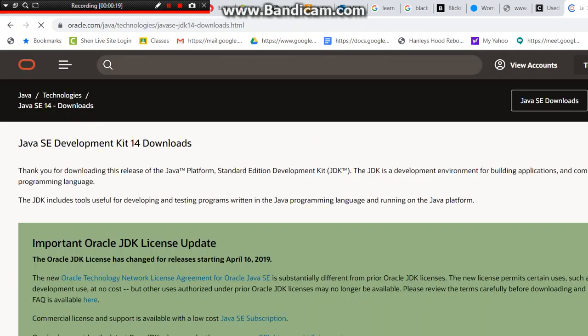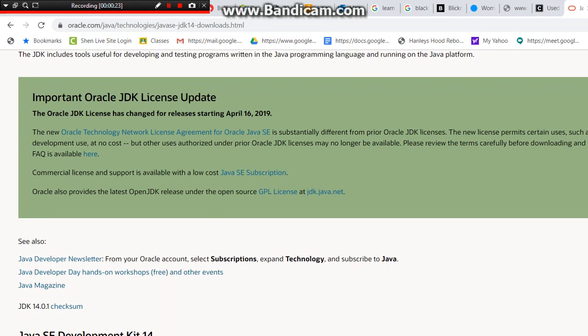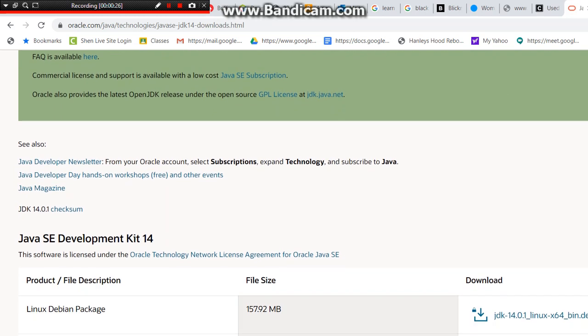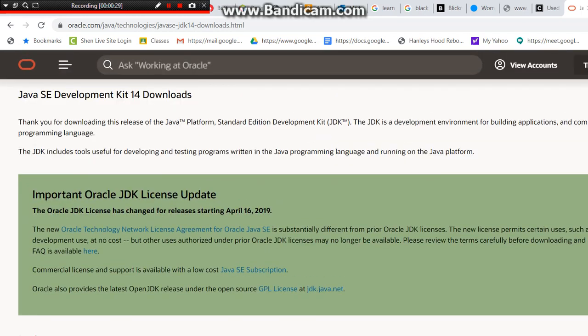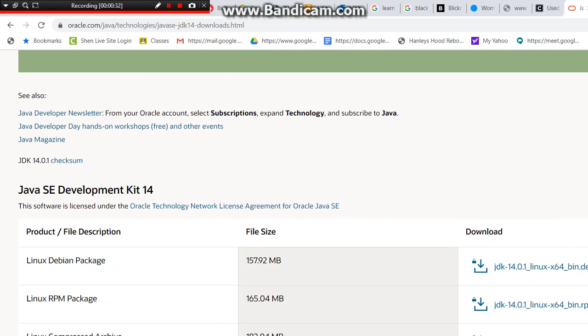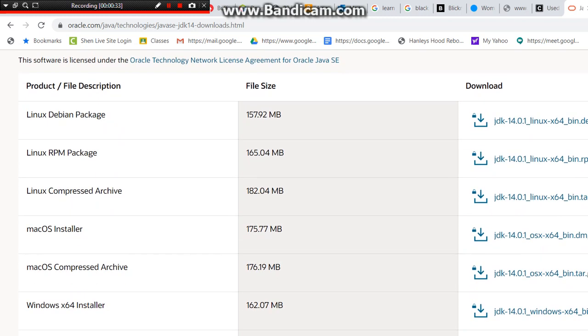You'll probably have to create an account to do this, so you're going to have to verify an email. I wouldn't give them your main email. I would just go ahead and give them one of the emails you use when you get a lot of junk mail. We're going to get the Windows 64 installer.